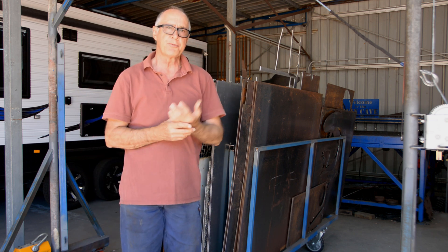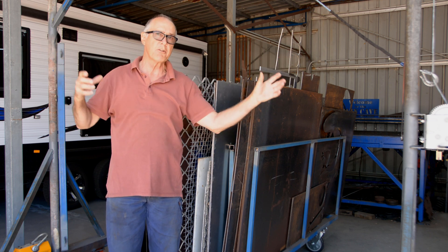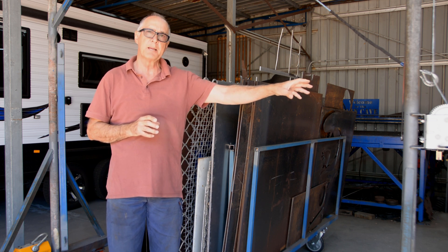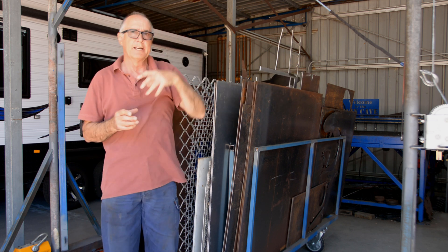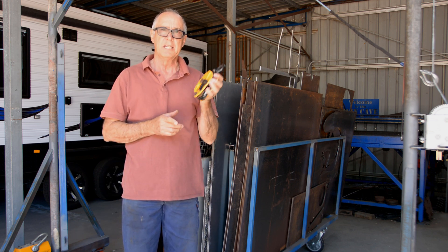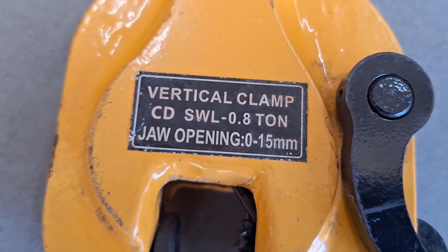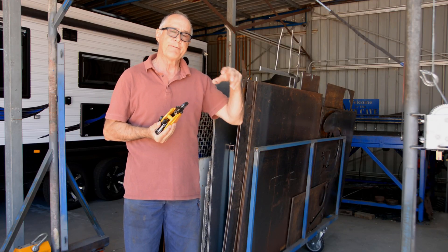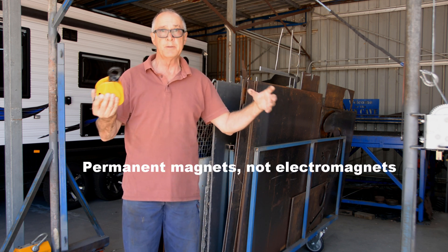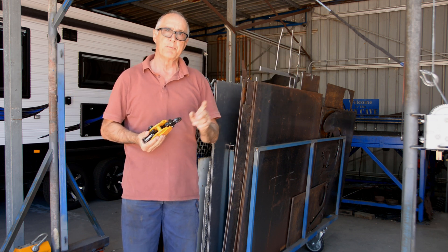I need to load some 3mm sheet onto the table. What I've built to lift the steel and put it on the table is a mobile gantry crane — it's on wheels and it's got a boat winch with 3-tonne cable on it. It runs up through a pulley and I'm using this vertical clamp, it's a 0.8 of a tonne or 800 kilo vertical clamp that the hook grabs hold of. The edge of the sheet clips in, then I lift it, put it on the ground on some timber, and from there I use two electromagnets — they're 600 kilos each — on an arm to pick the sheet up and run it on the crane onto the table. I'll just show you that now.